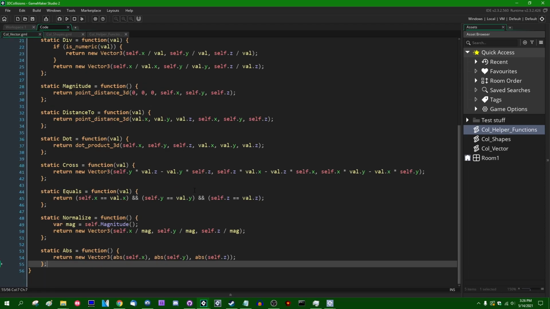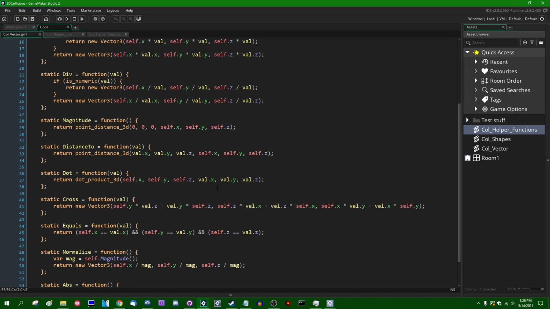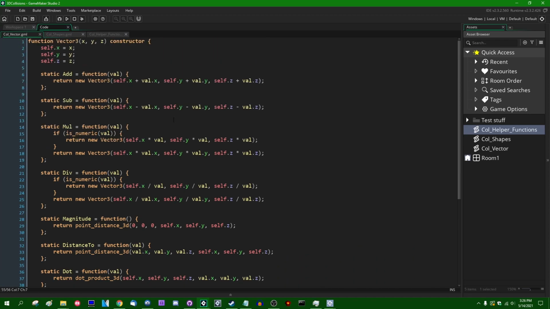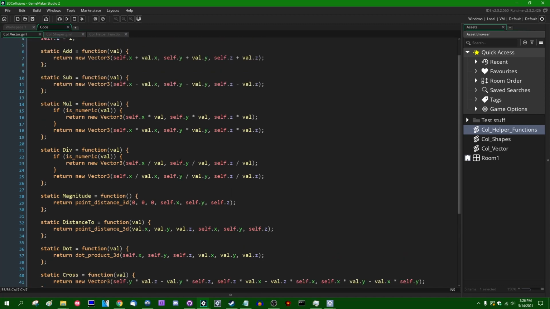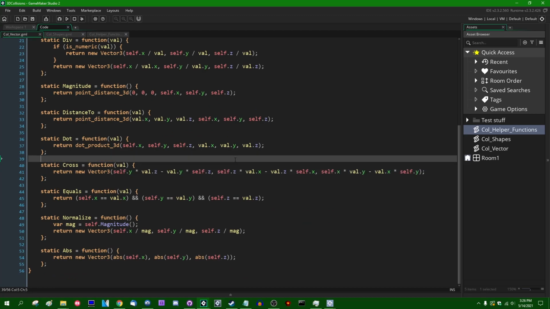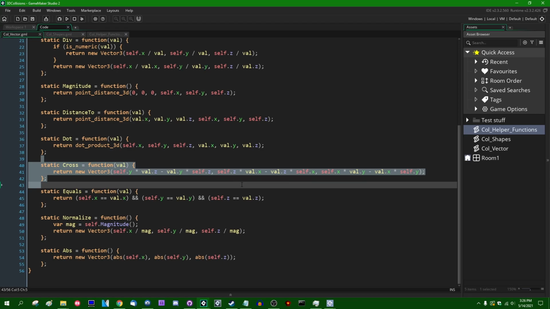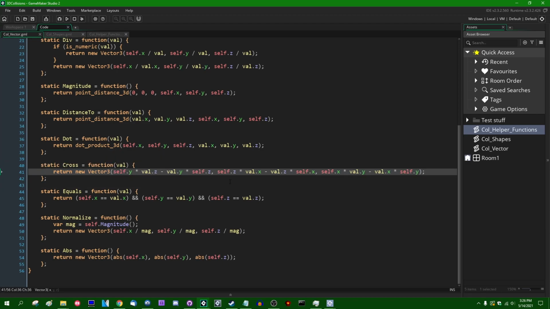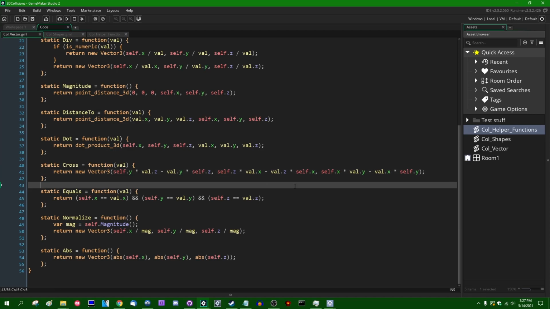Alright. Let me just look over this real quick, just to make sure that all the code is correct, and nothing sticks out to me as being extraordinarily wrong, because that would be embarrassing. I don't see any issues. The one that I'm especially worried about is the cross product, because this is such a long calculation, and I am not used to having to memorize this. But yz minus yz, zx minus zx, xy minus xy, I think that's correct. Alright, as I said, the components are sort of crossing over each other.